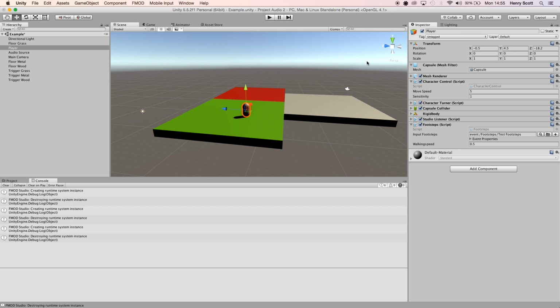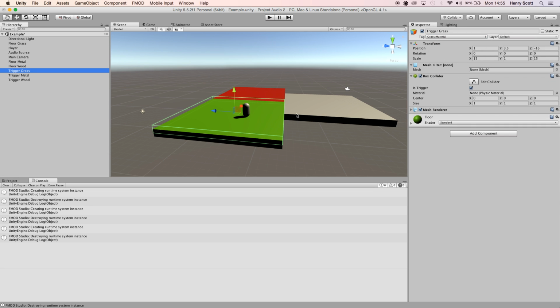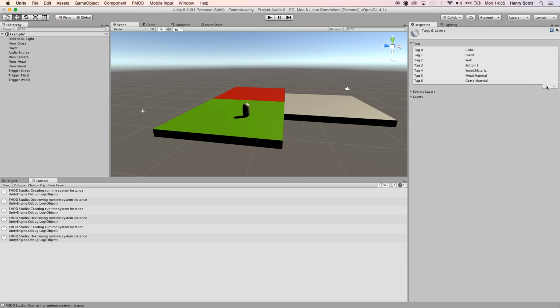So if I go back to Unity, if you look up here, where I've clicked on my little player, I can choose a tag for my player. For the player, I'd most likely call it player. And what we can do with tags is call them up in our scripts to reference specific game objects within Unity. So if I go to one of my triggers, let's go to our grass trigger, you'll see I've tagged it with grass material. You probably won't have that tag in your Unity, because I've created it myself. So if we go add tag and click plus, we can then create our own tag and call it whatever we want. I'm not going to do that because I've already created one for wood, metal and grass.